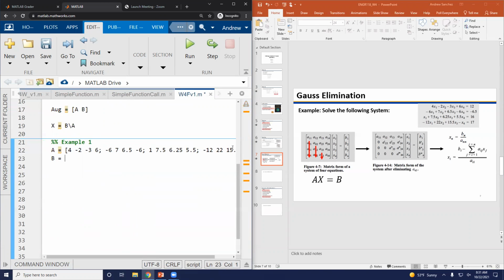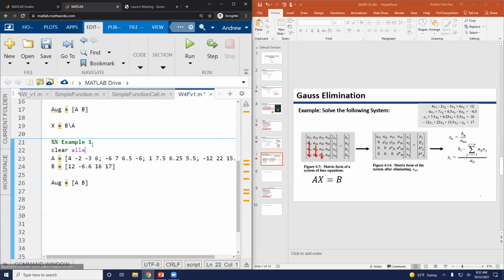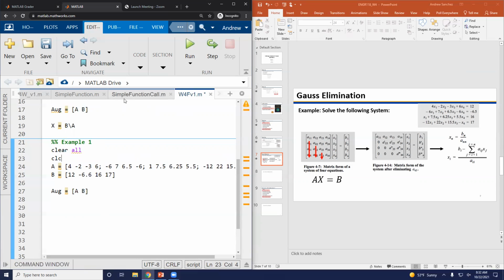Second step is let's do our B's. That's just going to be that column on the right, 12, negative 6.5, 16, and 17. All right. And now, just like last time, I want to augment these, right? A and B. I'm just going to clear the variables because that's my practice.